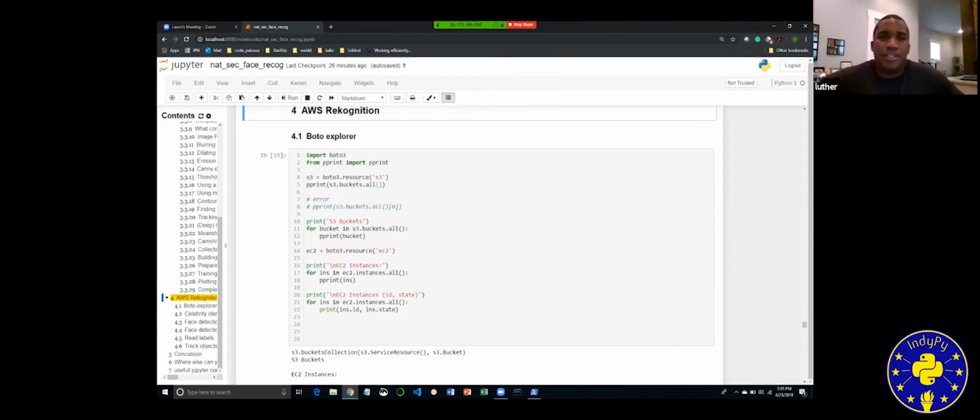Amazon Rekognition is an API developed by Amazon that allows you to do image or computer vision without having to build it locally on your computer. So what do I mean by that? The traditional way image recognition, computer vision has been done is that we try to run it on our own hardware, right? Using CPUs, GPUs, or whatever, or Raspberry Pis. We try to run it on our own hardware.